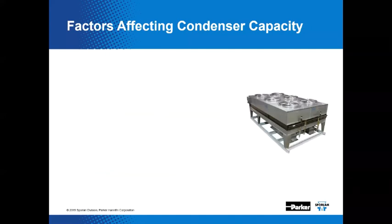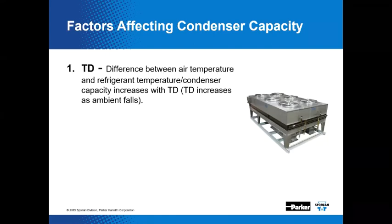Besides, the weather conditions have an impact on system operation. There are a number of factors that affect condenser capacity. The temperature difference, between the air temperature and the refrigerant temperature, matters: condenser capacity is going to increase with that so-called TD. And the TD increases as the ambient falls, like today in the Midwest, where you don't need your refrigeration system. You just move everything out on the parking lot and let it stay frozen out there. So less heat may need to be rejected through the condenser as the ambient falls.